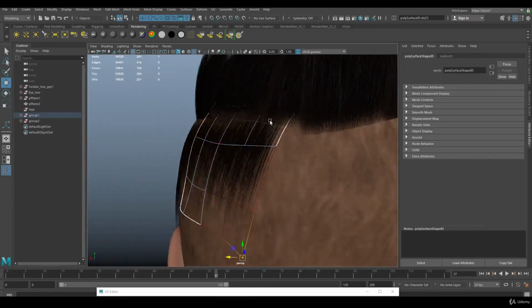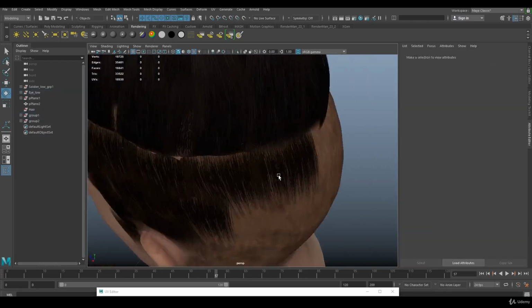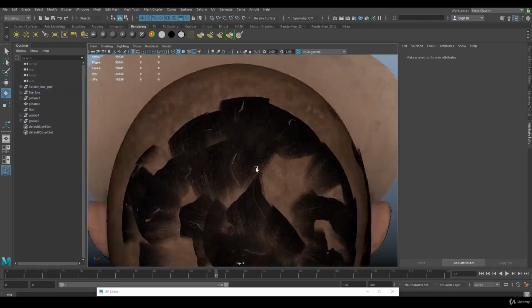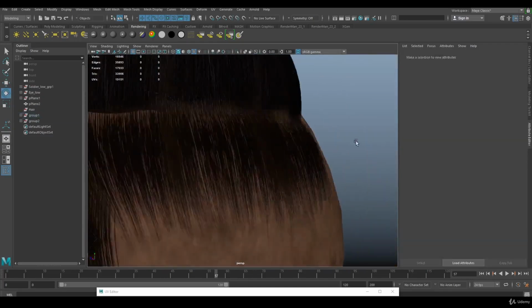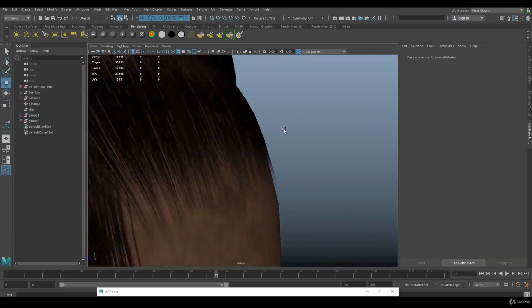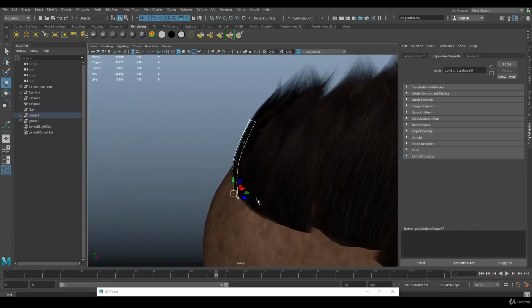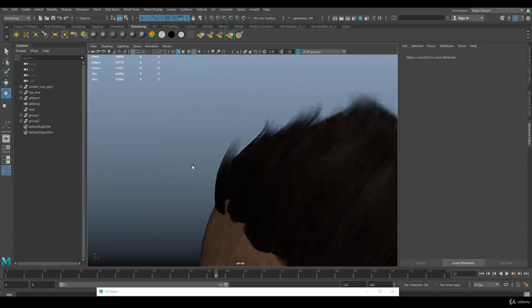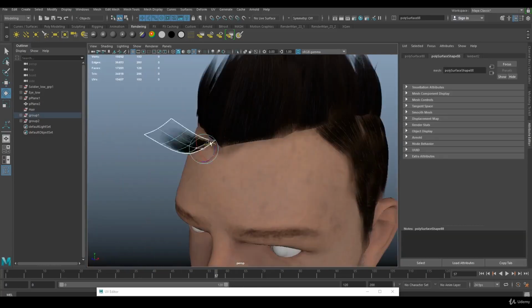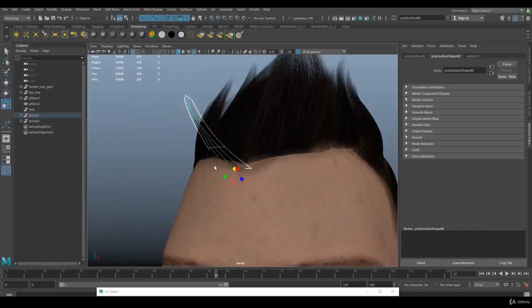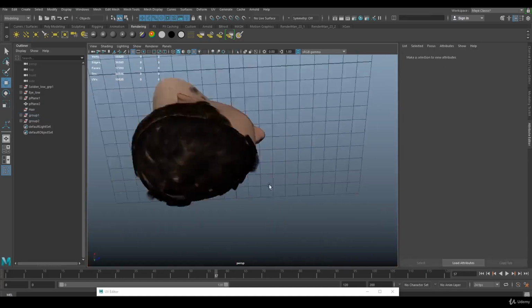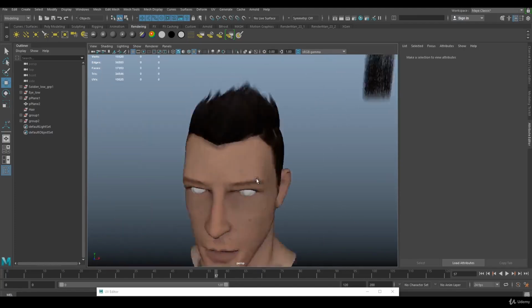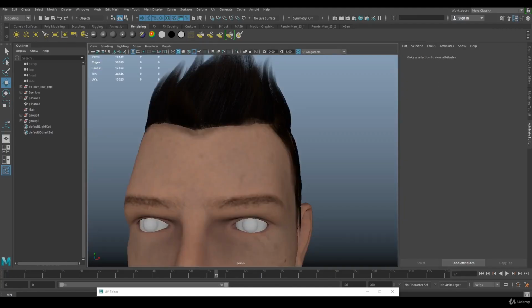Similar to riggers, if you want to look for jobs that are never going to end and are always going to be in demand, riggers is one of them. TDs are really important, like particle guys and all that stuff. And hair is one of the things that, especially with next gen video games, we're going to be seeing a lot of need for very realistic and cool looking hair. So either get used to the process and start enjoying it, or try to find a friend that's really good at it and form a team with them, because again, it's going to be really important.